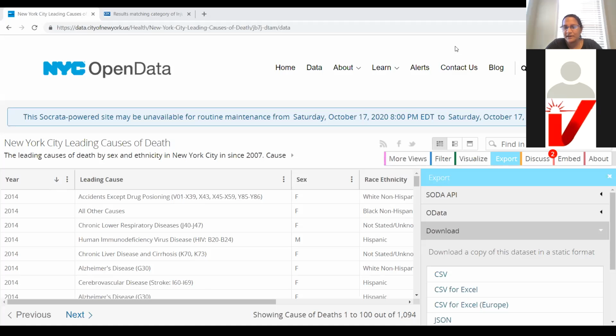Every one of these open data sites has mechanisms for downloading the data set. So feel free, because they are open data. You don't have to tell anyone or take permission from anyone. Just visit their site, and whichever data set you like, you can just download it. I would suggest that you not only download the data set, you should also download the metadata. Because if you are doing a project and you want to present it to someone, you should be explaining where you got this data set from, because that tells you how authentic your data set is.